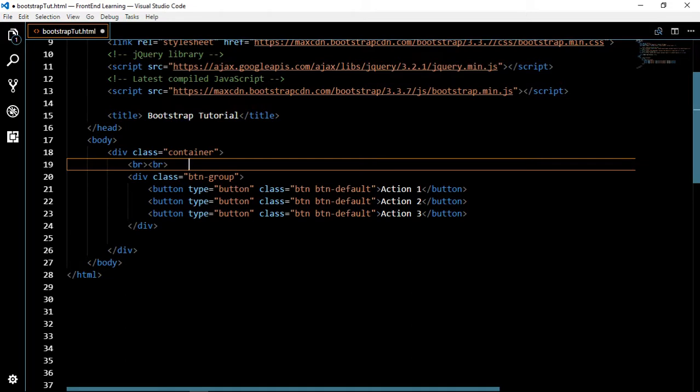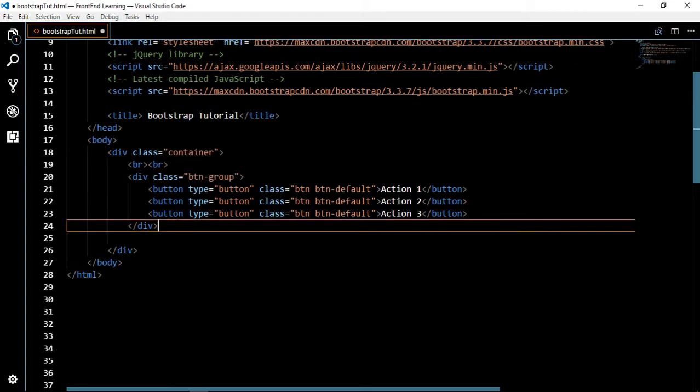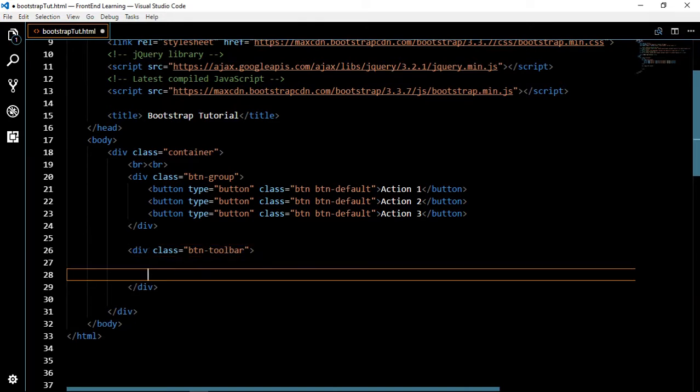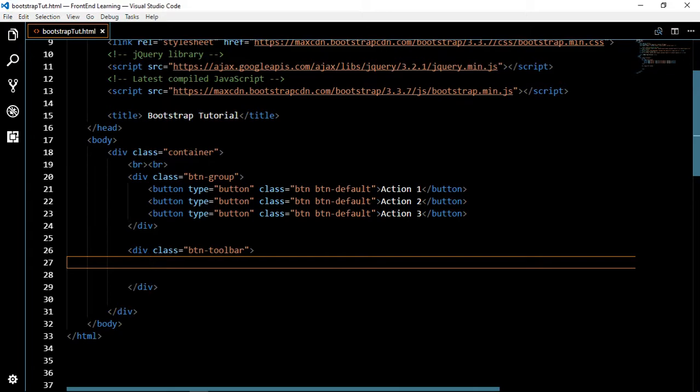What we are gonna work on right now is the button toolbar, which is one of the most important things. So a button toolbar is a toolbar where you combine multiple button groups. That means that one button toolbar contains multiple button groups. So to do this, let's say btn-toolbar, go down and, as I said, a button toolbar comes with multiple button groups, right?